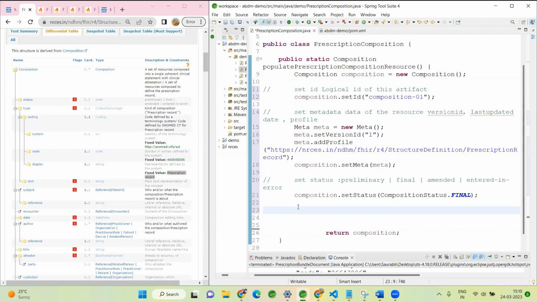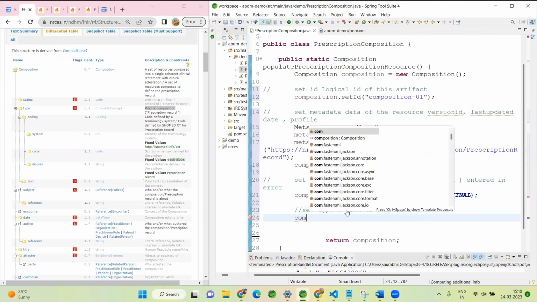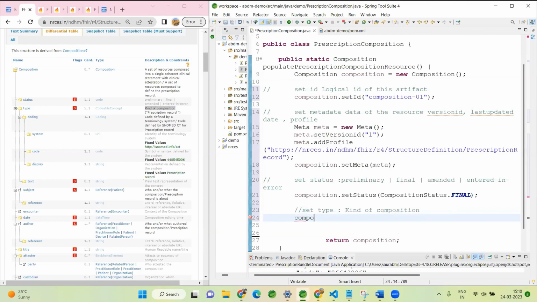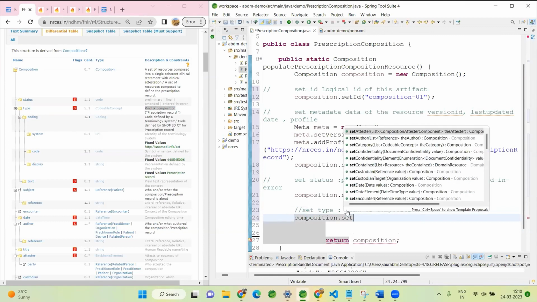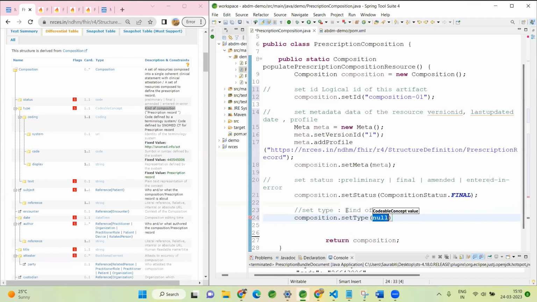For setting the type, which tells the kind of composition it is, I will use the setter setType. Now it is a CodeableConcept.